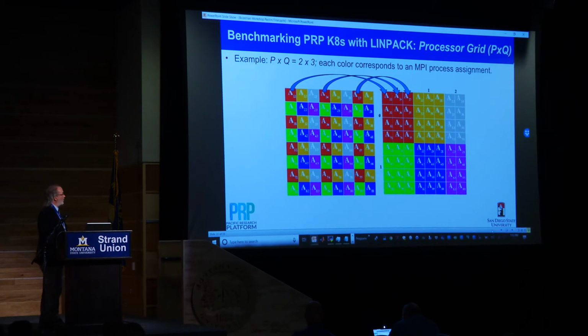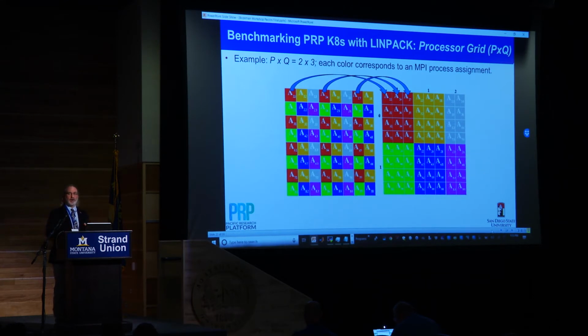Now, one of the things we can have control over is how those blocks of dimension NB are assigned to each process in your MPI cluster. This is done cyclically, and this will affect your memory access pattern as you're doing the overall factorization.